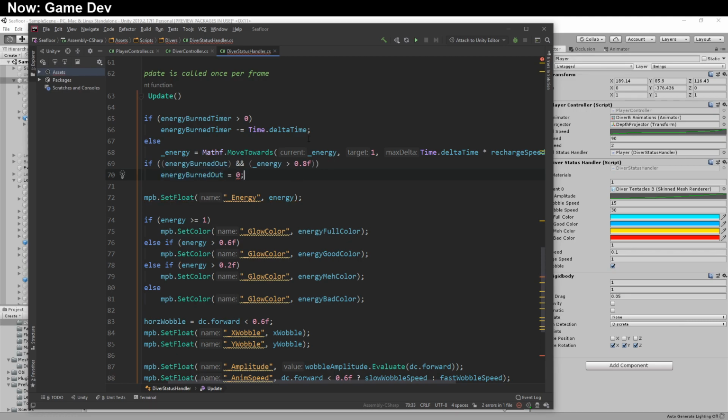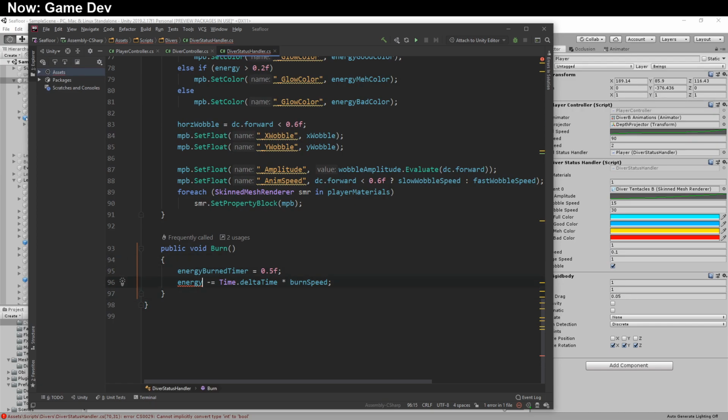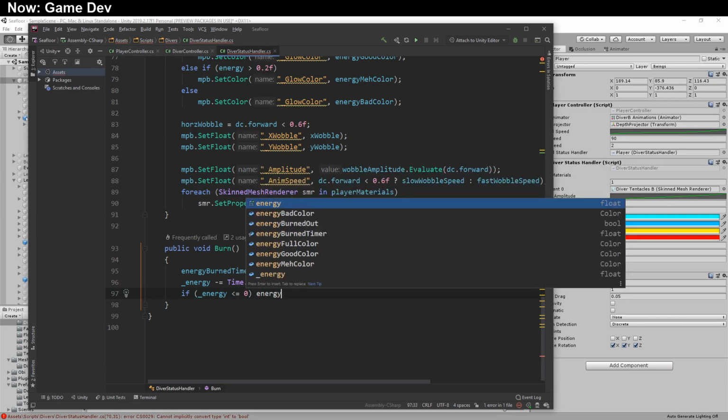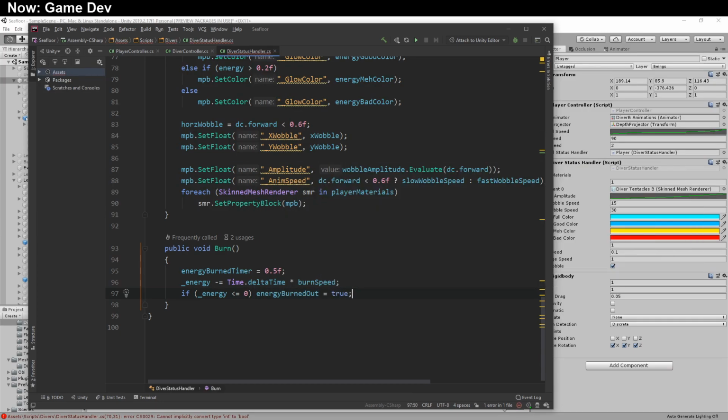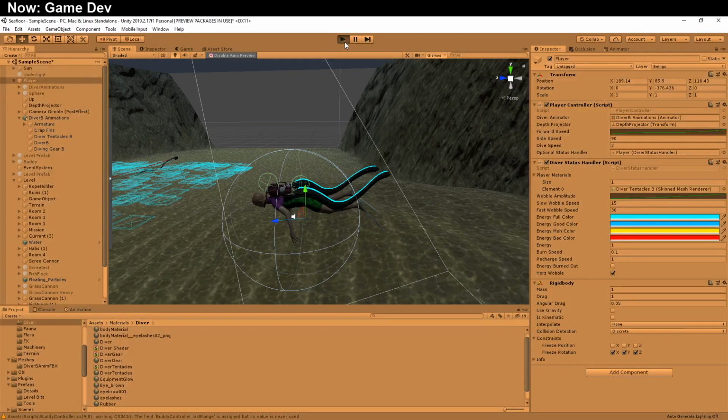And lastly, if our energy is dropped too low, we'll burn ourselves out. So there we go. Notice that we don't actually prevent ourselves from burning energy when we're burned out. The only thing we do is prevent the player from holding shift when we're burned out.